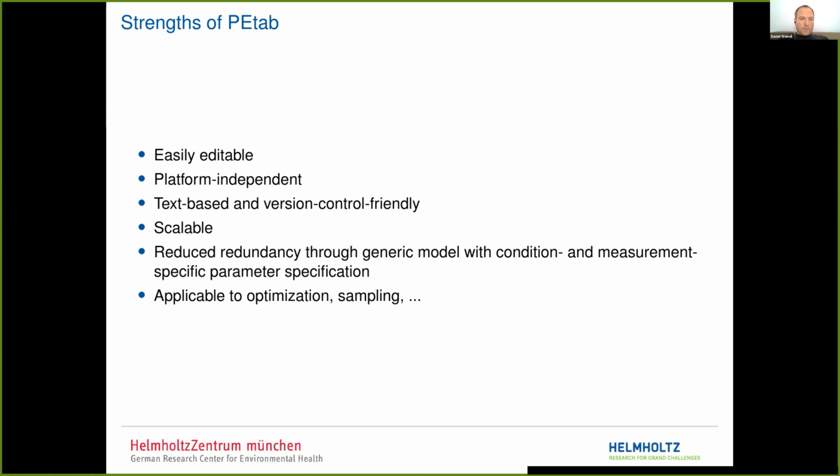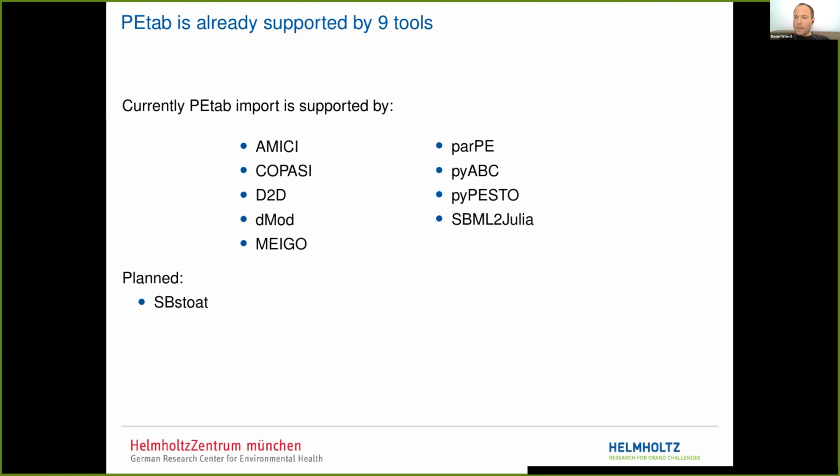Now, as I mentioned, one goal was interoperability. So the probably even bigger strength or more important point is that PTAB is supported by a number of different tools. Those are listed here. It's currently 9 tools. You may or may not know some of them. I will quickly go over them. Amity is for model simulation.